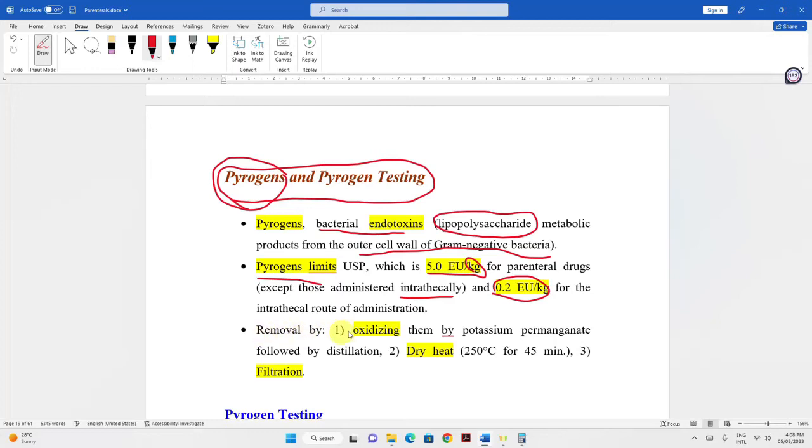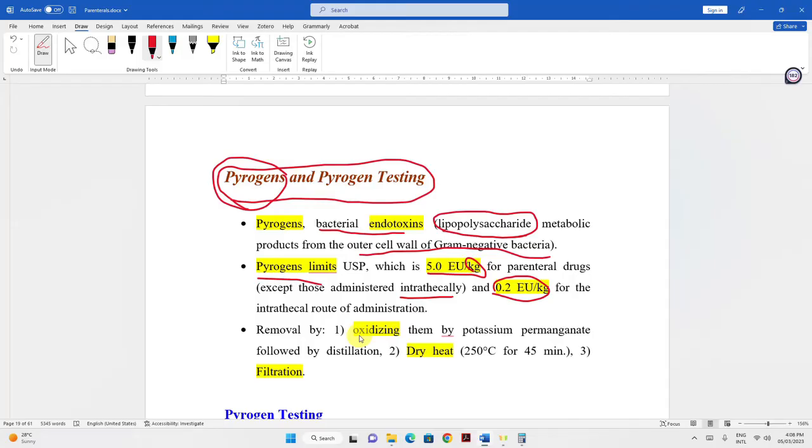Now how do we remove it? There are different ways. One, and this is the most frequently used way, is through oxidizing them. I take distilled water, several times distilled water. Now I want to remove pyrogen from this distilled water. So what I do, I add potassium permanganate and barium hydroxide. The potassium permanganate is the oxidizing agent. Barium hydroxide is to make the process more efficient. So I add them, and then I do several distillations until I get rid of potassium permanganate and all other materials. Then your product will be free from pyrogens.